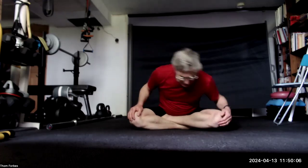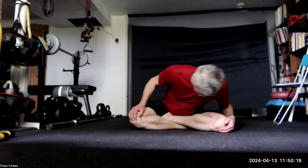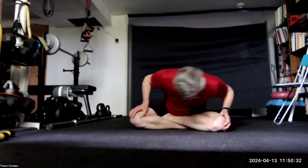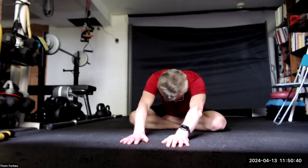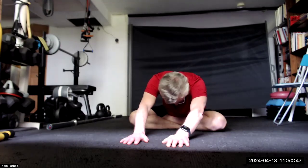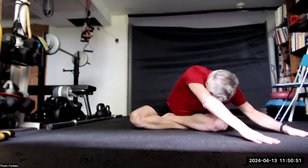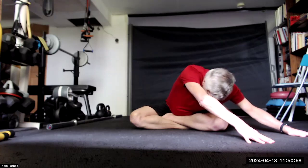And here we go. Switching directions. And stretching out. Box breath over the left knee. And then the right.